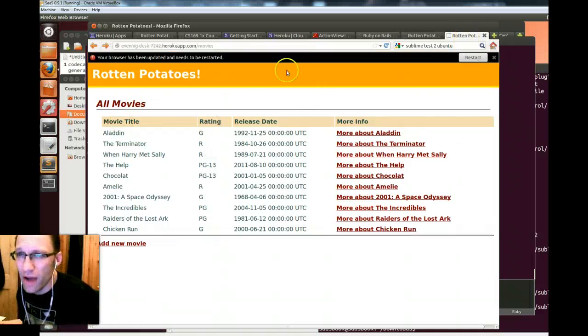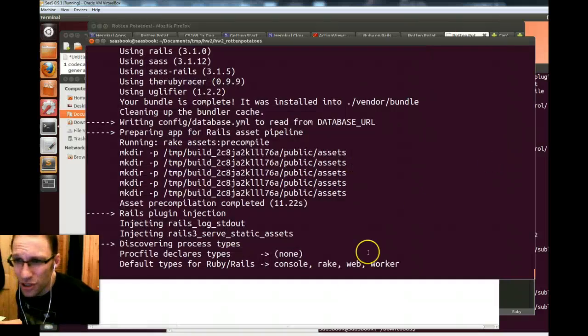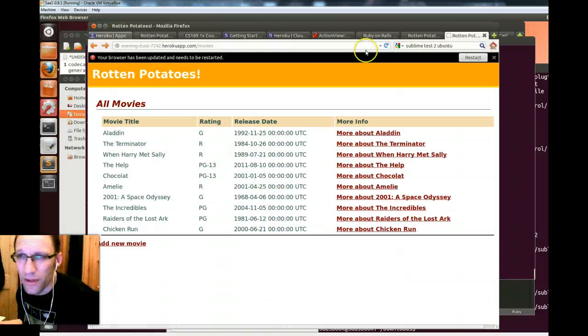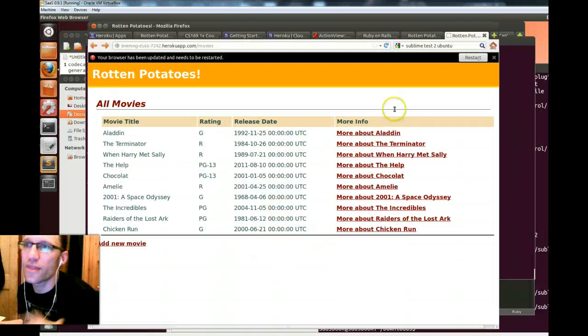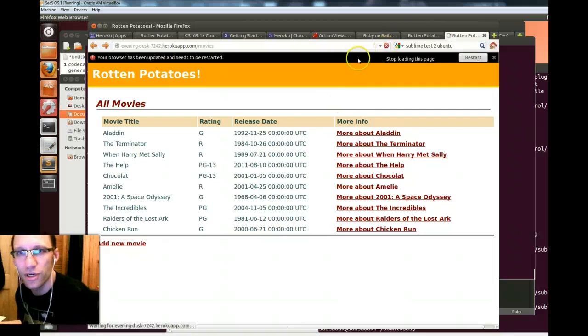If I go up here and assuming that one's finished, it'll probably have got there by now. I'm going to hit refresh here anyway, and no, not yet. There we go. So it says yes. Now the changes that I made locally have also been pushed out to the remote system. I'm going to refresh now, and we should see, I hope. It's a bit slow the first time. There now, movie title is now a link.